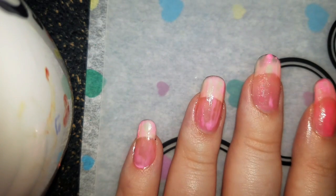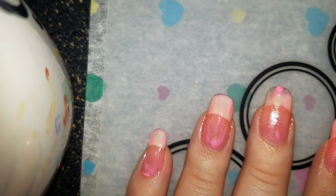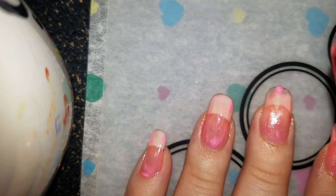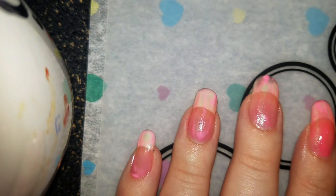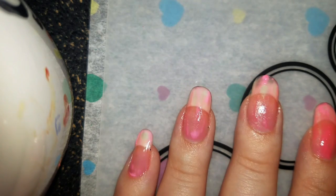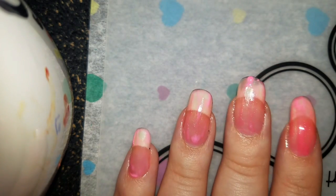I didn't do my thumb because I think I'm going to do purple. Let's not put water in the based ones — it didn't really hurt this one too much. Let's wait for this to dry. As it turns dark purple and dark pink, that should be the time it dries. Let's see how that works.